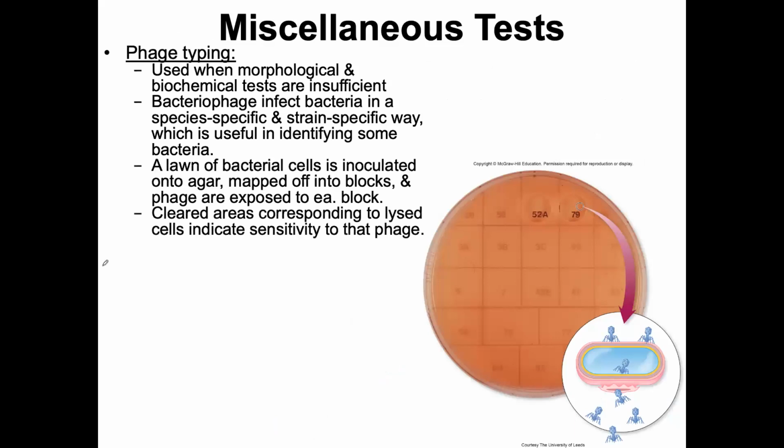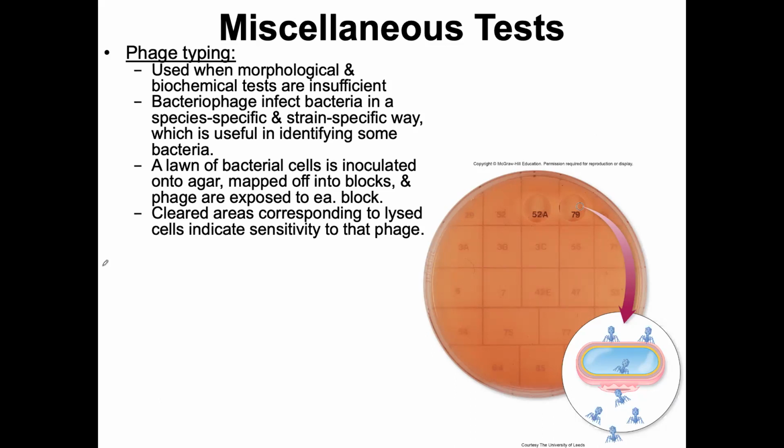Other types of tests include phage typing. Now you might say, okay, what's that all about? Well, remember that we have in the environment these little pathogens of bacteria called bacteriophage that only latch on to specific bacterial species. And when they do, they create a plaque, right? Because the cells in that area either rupture and release the phage, or they grow so slowly that they generate a round area of slower growth, right?